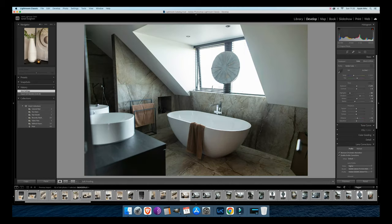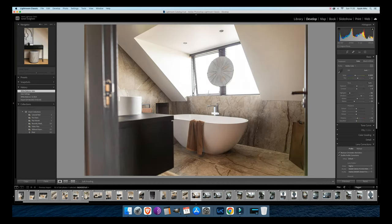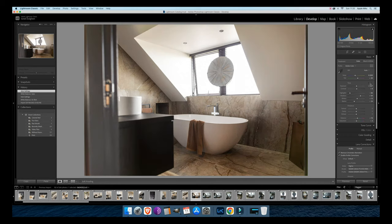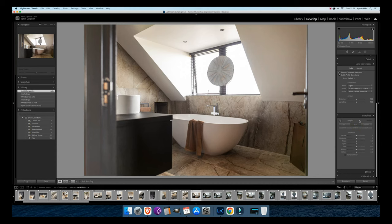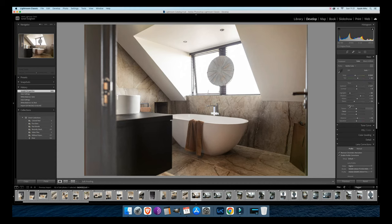Okay, this one, it's handheld, I guess. Yeah, shot on a 24 millimeter handheld at 1/80 of a second. So I will hit auto tone to see if this will correct a little bit more. And I will go to the auto right here, straighten up. And now I have a lot of blown highlights, as you can see. So I'm gonna go to the highlights at minus 90%. Oops, 90%. Okay, and then I will also lower the whites. See if this will help.